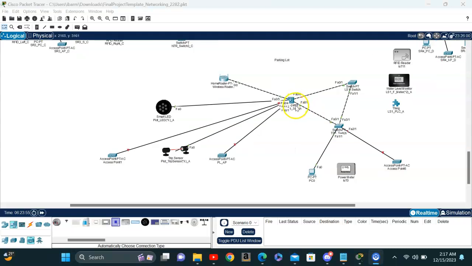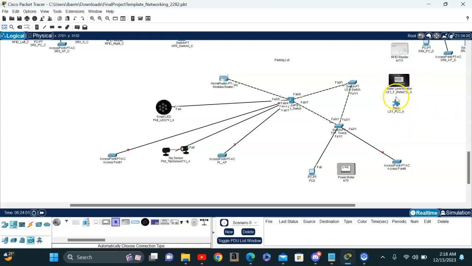So if you were to see this in a logical view, you will see that my multi-layer switch from the parking lot is connected to the lift station, which has its components right here. This is actually called a think component, and it was listed in the instructions in the rubric. Don't mind this. So these two are supposed to be in there. I wasn't able to get a port with that. Looks like a puzzle piece. And you can see that it is connected to my lift station and my transformer 5, which is in the very far right, and I have my PC and my access point as it was listed in the rubric to ensure connectivity.